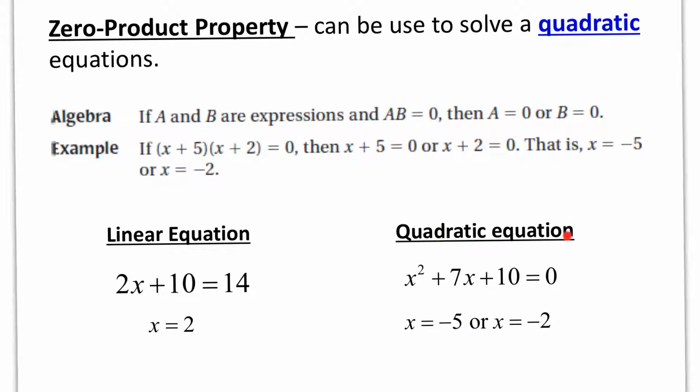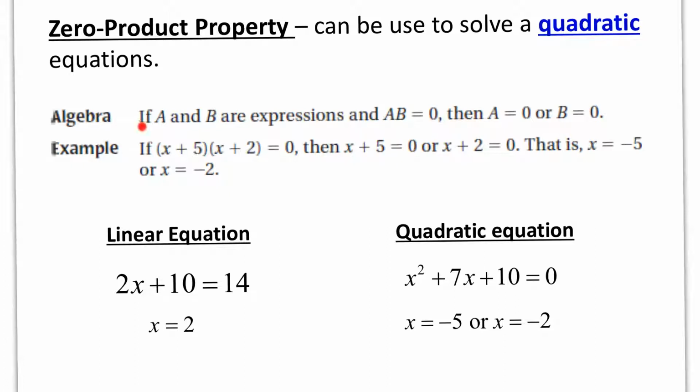A quadratic equation is when you have an equal sign, first of all, and the polynomial is a quadratic polynomial, which means the degree is 2. You might have a trinomial, you might have a binomial, but the degree is 2. That's a quadratic equation. Every time you solve a quadratic equation, you are going to look for the values of x. Now you see that I have 2 different x's here. And that's what happens when you solve a quadratic equation. You will have 2 answers. Now let me tell you why we are going to have 2 answers.